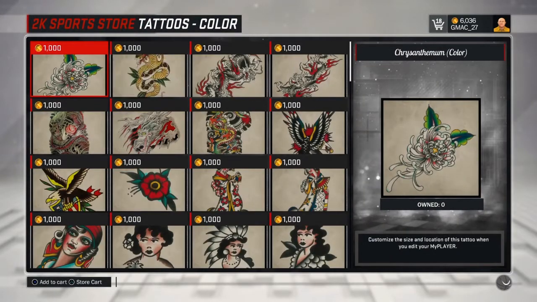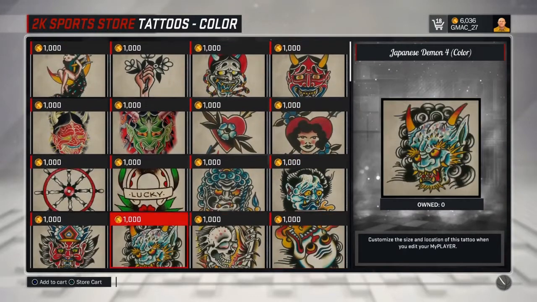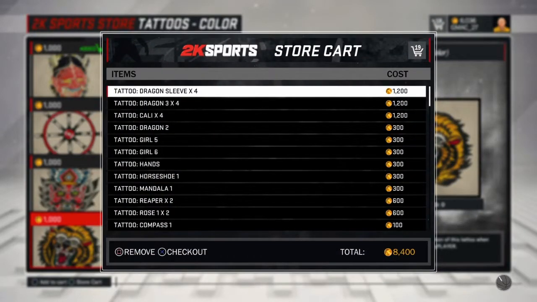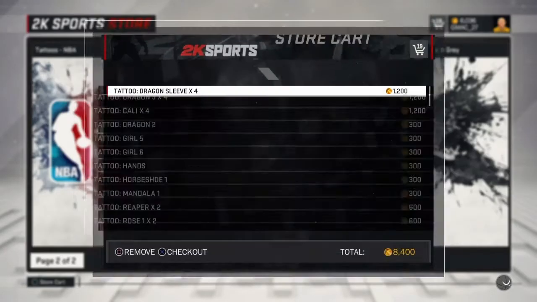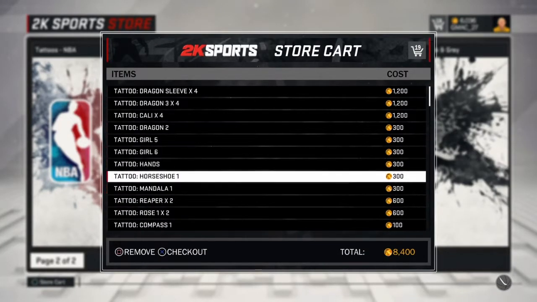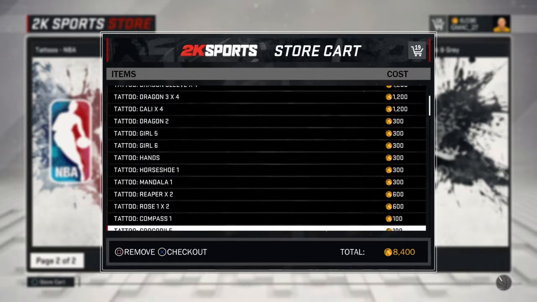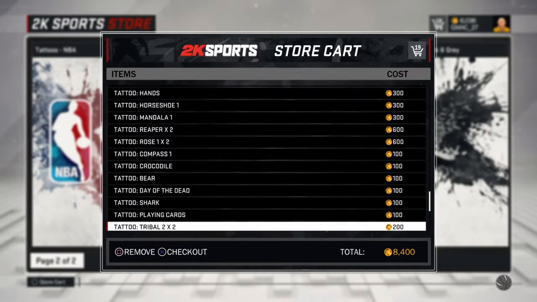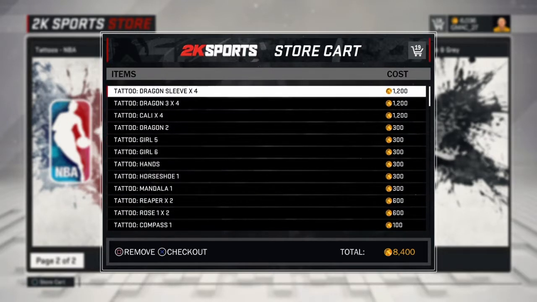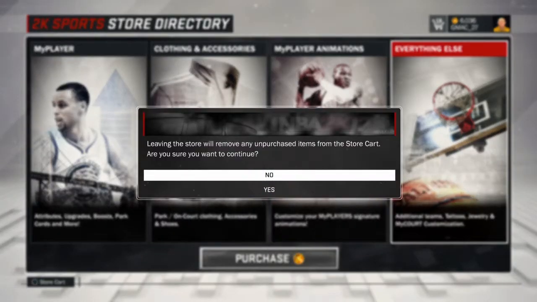For my tattoos on my guy, I took only 1 color tattoo, just to switch it up a little bit. You don't have to get any color tattoos if you don't want to. They're a little expensive, but here's the list of tattoos for the guy that I used. It's going to cost you around, I'm going to say 8K if you're really spending a lot. You could probably pull it off with 7K maybe, but to be safe have around 8 to 10K. So you have a little bit of room for error.